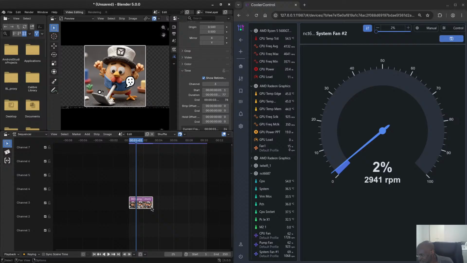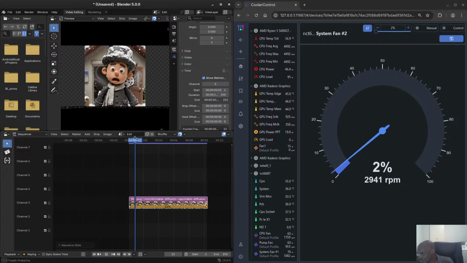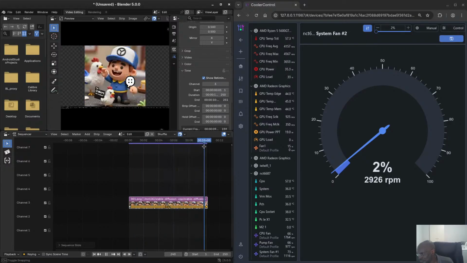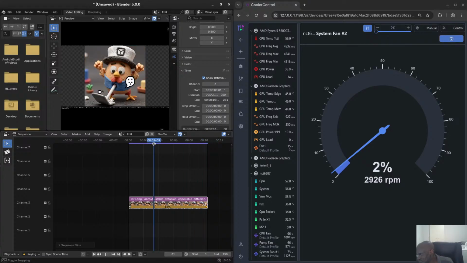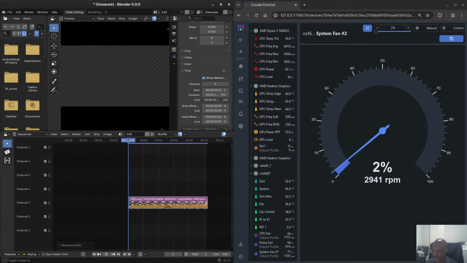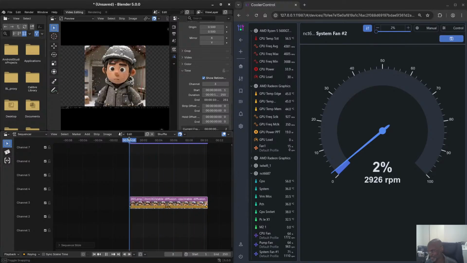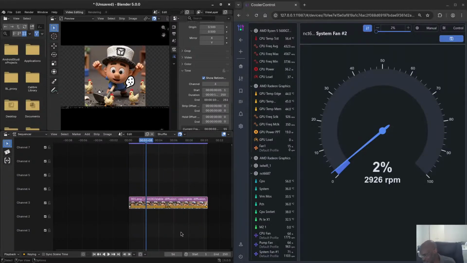Okay, so now it's at least 10 seconds. If you remember, before it was only 31 frames, which would have been less than a second. Now I've extended it to 10 seconds, and obviously I can make it even longer.